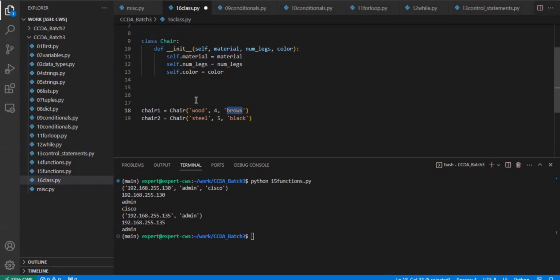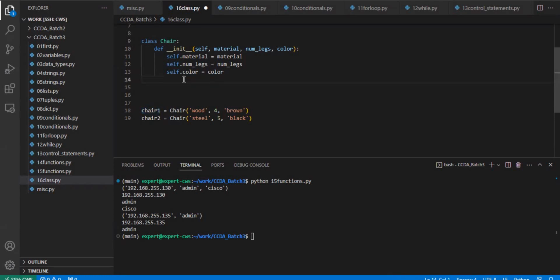Chair 2's material becomes steel, number of legs becomes 5, color becomes black. So that is state. The state of chair 1 is wood, 4, brown. The state of chair 2 is steel, 5, black.